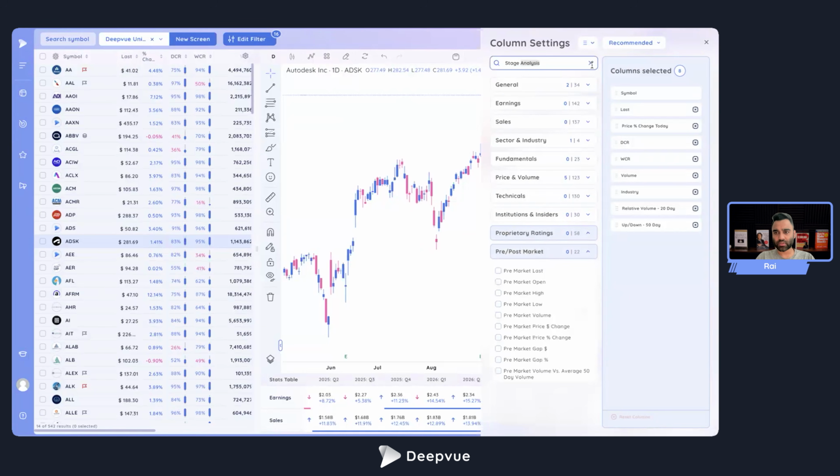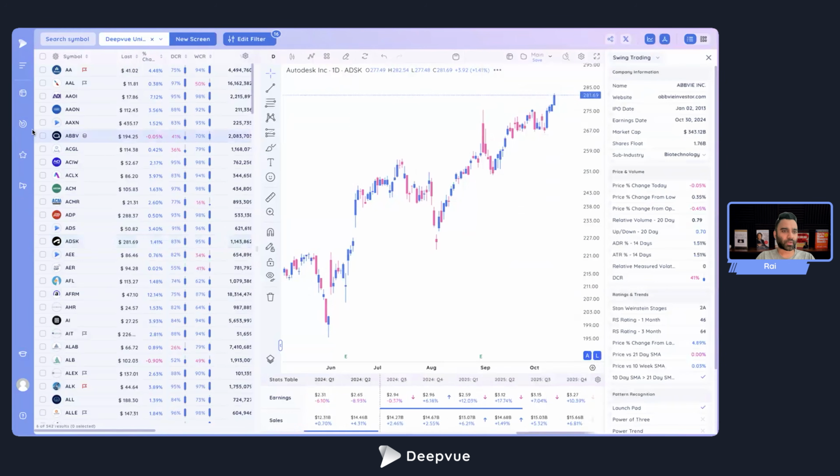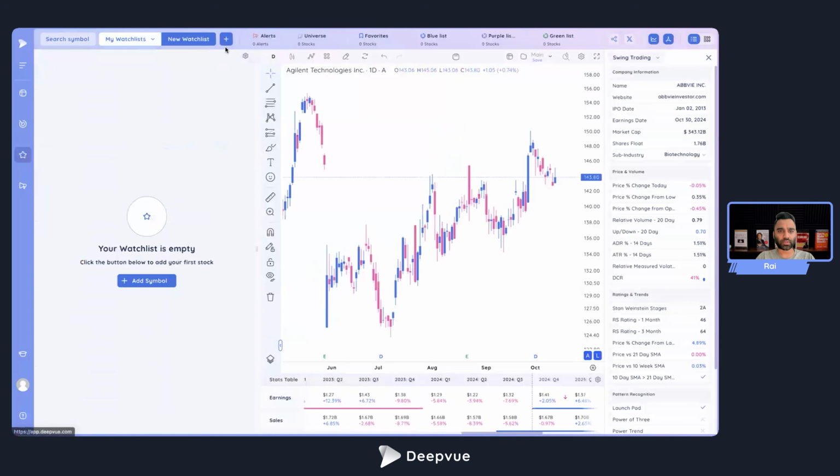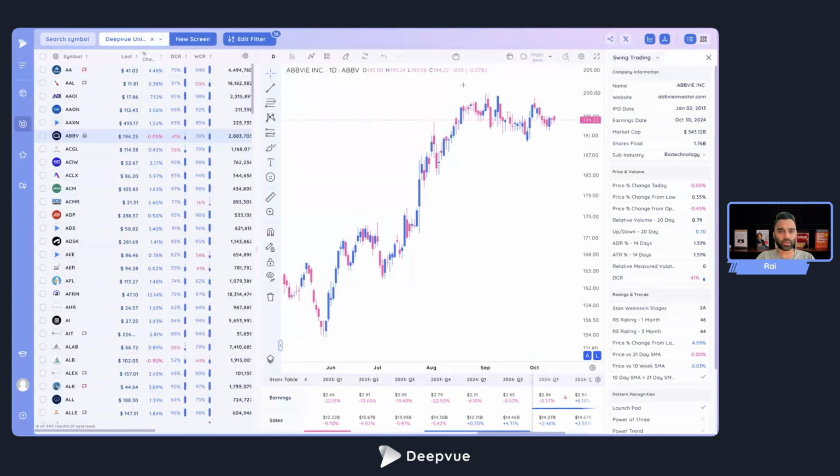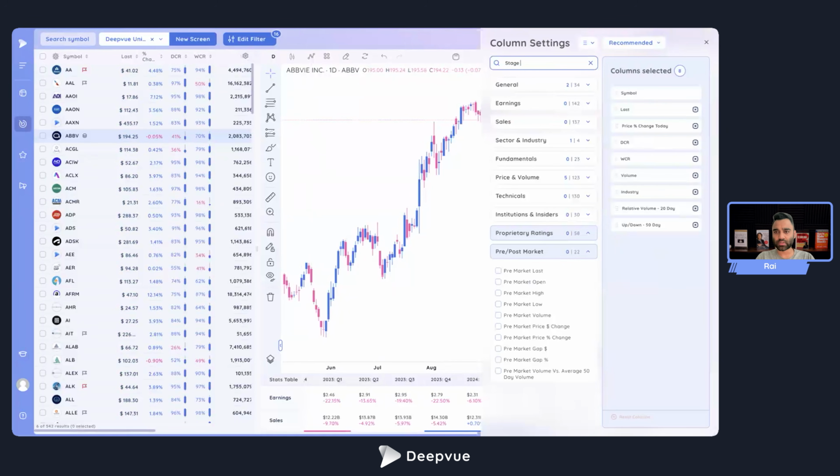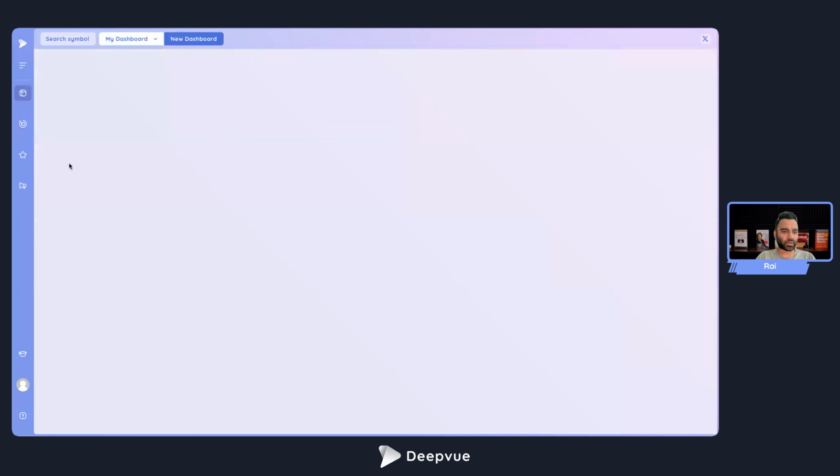Looks like my search for some reason is not working. Just give me 1 second. We'll actually go to the screener module, go to settings, go to stage. Okay, it's like search. Yeah, I'm not on my usual setup today, so it will be a little bit iffy.